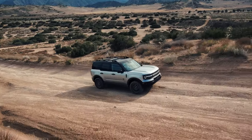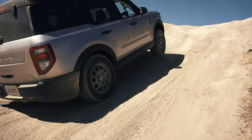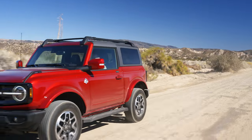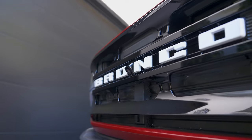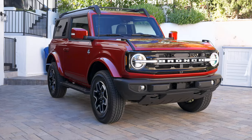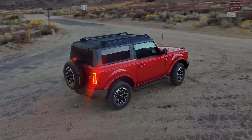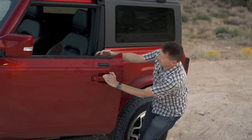I've already reviewed the Bronco Sport, which is a much smaller Bronco based on the Ford Escape. It's extremely capable off-road and fun to drive. Now we finally get the big Bronco two-door in Outer Banks trim. It's a body-on-frame Bronco and it's massive, and that's a recipe to dominate. The Outer Banks is a more luxury-oriented trim package, but after all, the Bronco is going head-to-head with the Wrangler, so we'll need to see if it's got the right stuff.